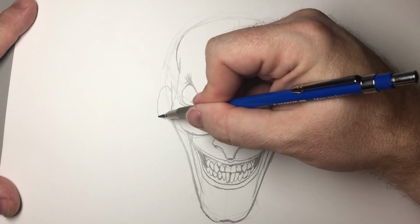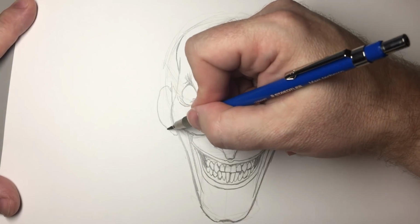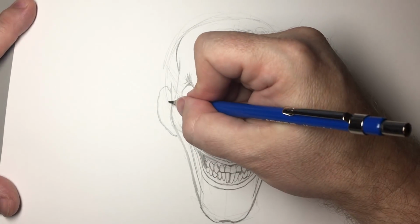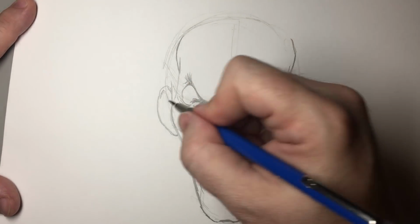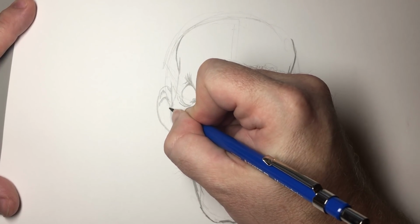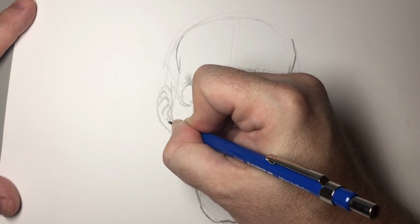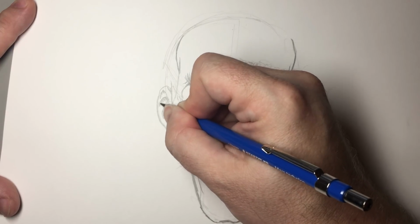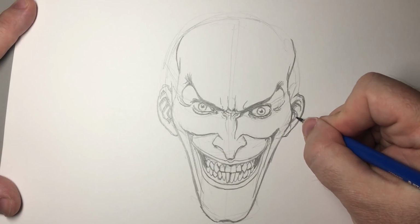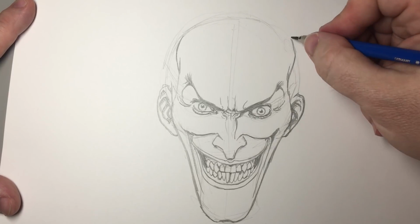We'll do the same on this side. Watching your distance, you know. Making sure that everything lines up. All right. Now here's the crazy part. You can do whatever you want with his hair. You know, Joker has had several hairdos. You could even make him bald if you wanted to. You can shave his head. We're giving it a little pattern inside his ear there. A little anatomy. I'm not spending too much time on it. It doesn't matter.